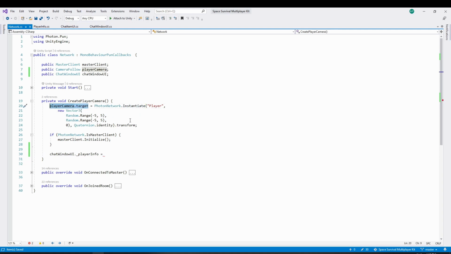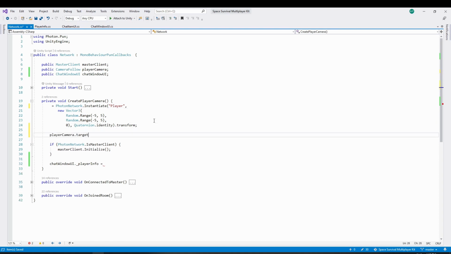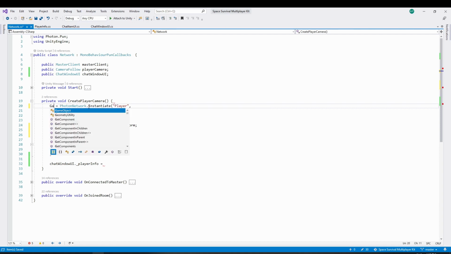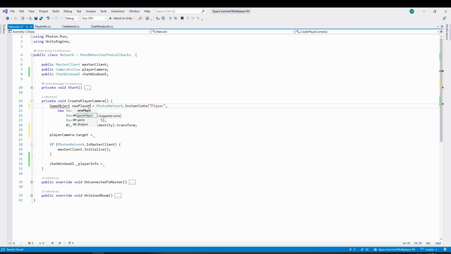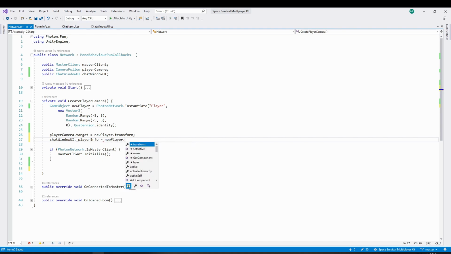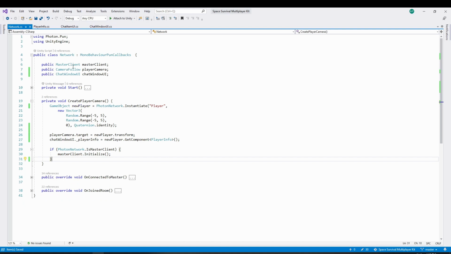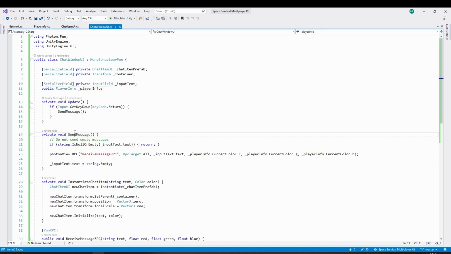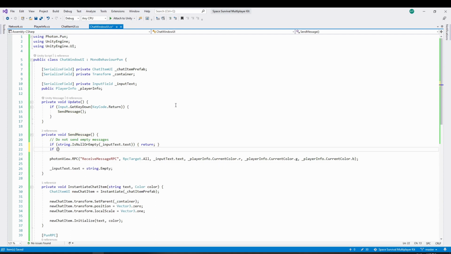We need to make some adjustments to the old code of assigning the camera. And of course to assign the player info after. Note that the player info might be null, so it's good to check before send.